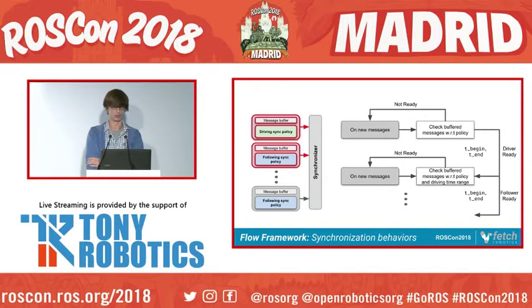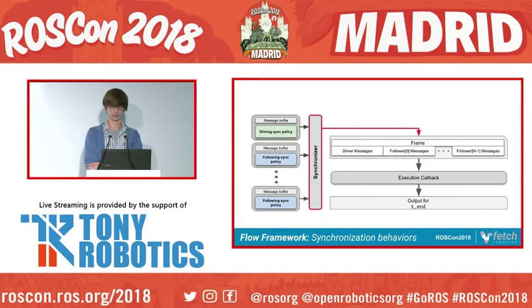And then a following input channel is going to get this sequence data, and then it will take in messages, and when it's ready and the messages satisfy the synchronization policy that it has, then it will continue to chain down until we have all of our data, and we'll create this data frame, which we will then pass to our execution callback. And now we have all the data we need to run, and then we'll produce an output that corresponds to the sequence information from our driving input.